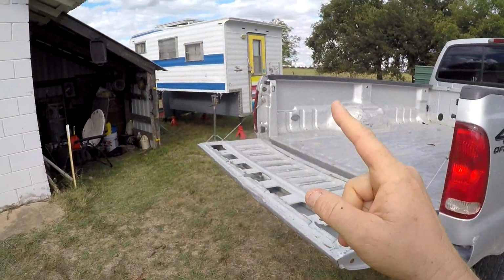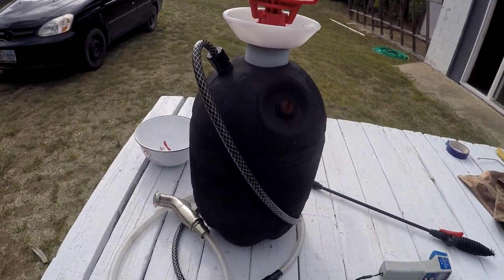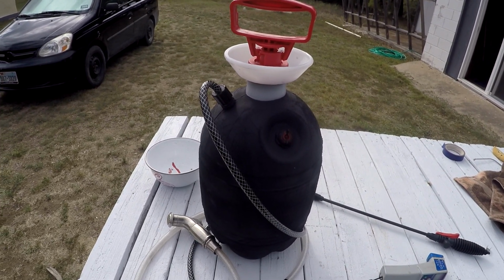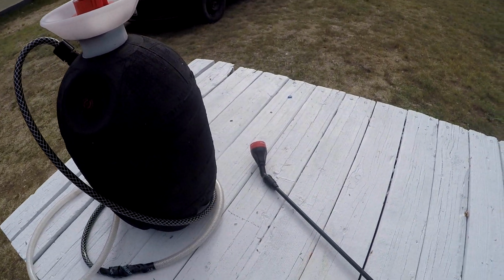In today's video, I would like to share with you the solar shower I have rigged up for Dave and I to use when we travel in the truck camper. We have created this solar shower out of a garden sprayer. And we bought this earlier this year, this spring, when we went on travels. We picked it up at Walmart. I think it cost us about, I don't know, 10 or 12 bucks.